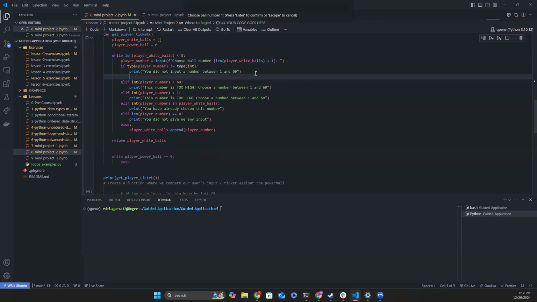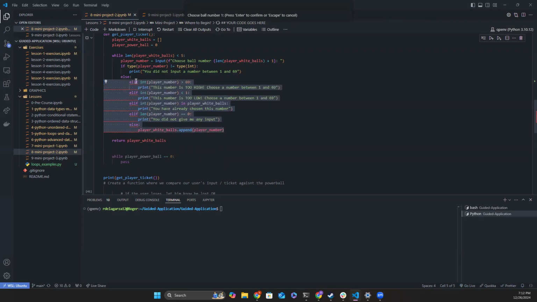So probably we might have to do a nested else check, where if it is an integer, we'll do everything else. But if not, how do I stop my input?